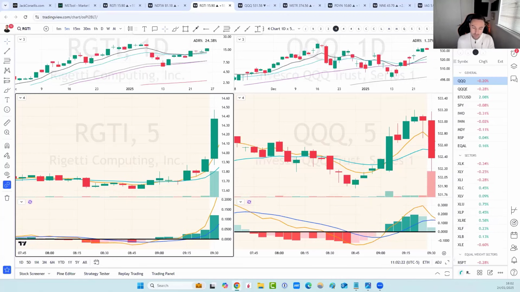If you are looking for long setups, be aware of intraday relative strength. If you're looking for short setups, be aware of intraday relative weakness, and also the subtleties of how it changes as the session plays out. It can be 5 minutes by 5 minutes. You want to be aware of, in the moment, am I seeing intraday relative strength or weakness, but also zoom out a little bit. The intraday trend of the stock, thinking about it on the daily chart as well. What do you think is probable if this starts to move down on the daily chart? Where could that go to? So there's a lot of things that we're going to be thinking about.